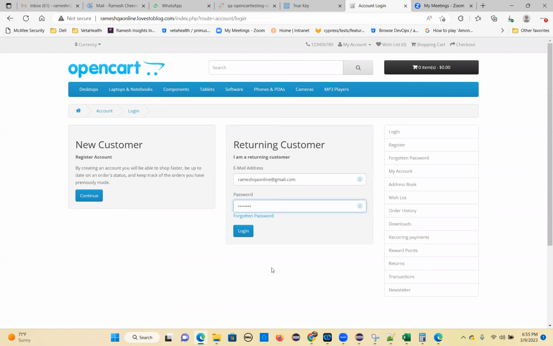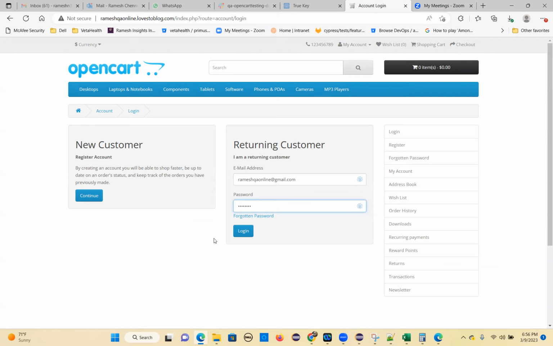Third scenario, username correct, password invalid. Fourth scenario, both are invalid. These are the scenarios you need to tell. If you can automate the same things, that's good enough.